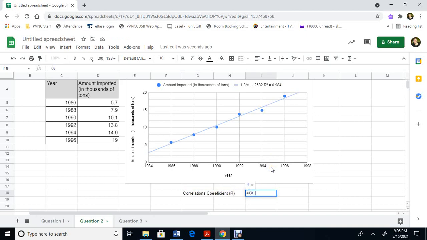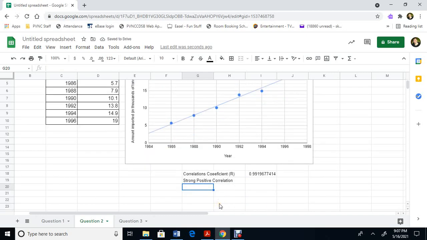So I'll type 0.984, and for those of you that don't know this, the power of 0.5 is actually a square root. You can put it in like this, or use the square root button on your calculator. There's my correlation coefficient. It's positive because it goes up this way, and it's very strong. That's a very high number. So it's a strong positive correlation.